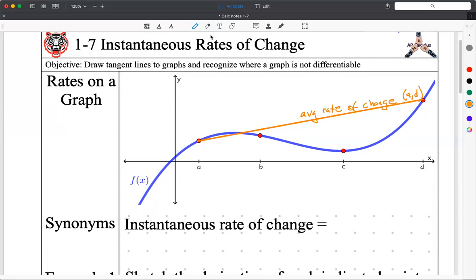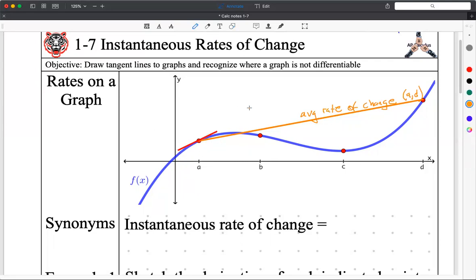An instantaneous rate of change is just 1 point, not 2 points, which seems like it's okay, but once you get to the definition of it, you'll be like, wait a sec, you're dividing by 0. So an instantaneous rate of change looks like this. For A, it touches A without ever going through the line. If I were to drag this line, it barely touches A, and it's technically tangent to the curve.